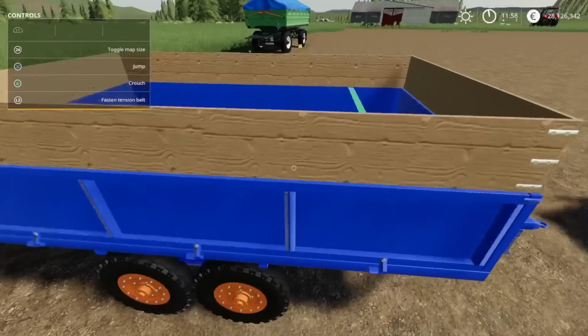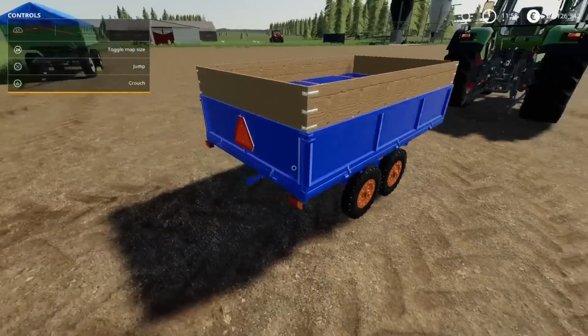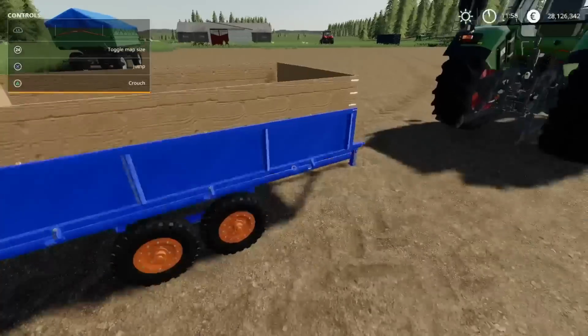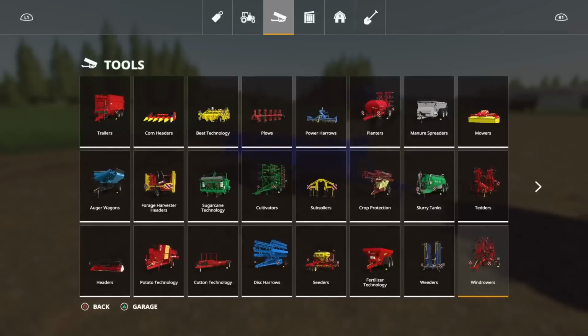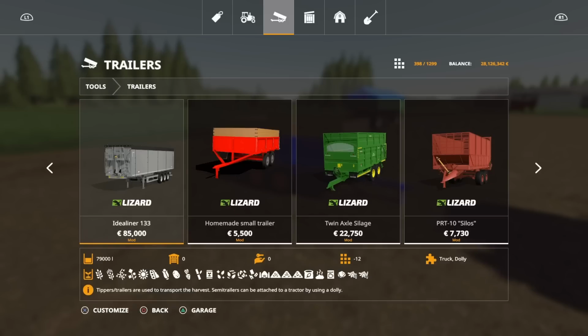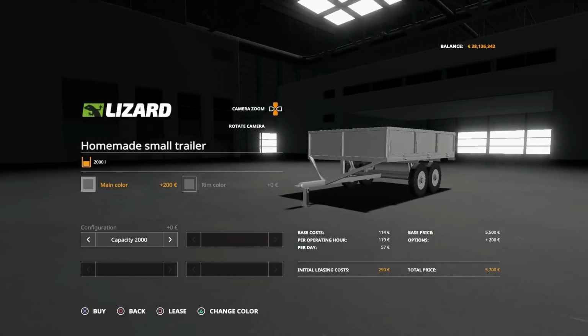It does have straps as well inside, like so, for putting other things in. So if you don't want to put a load in, but you want to put pallets or something like that, you absolutely can. This you'll find under tools, under trailers. There we go, 5,500. It's 5.17 megabytes to download, 4 slots for the first one. It will take all of those crop types along the bottom. Like I say, 2,500 litres in the largest size.